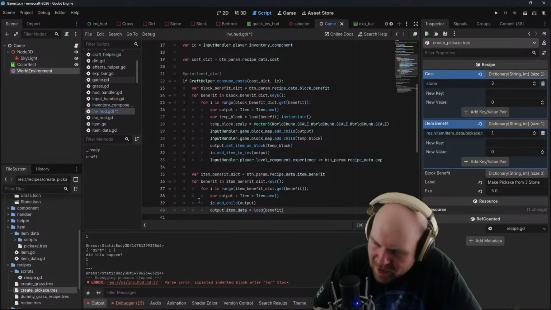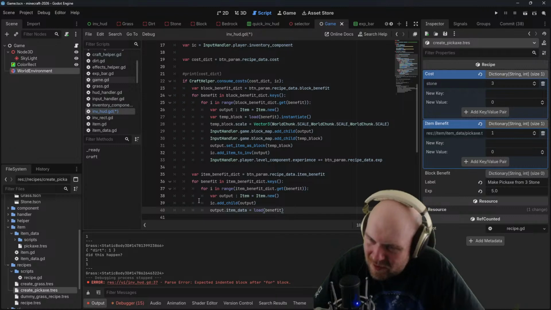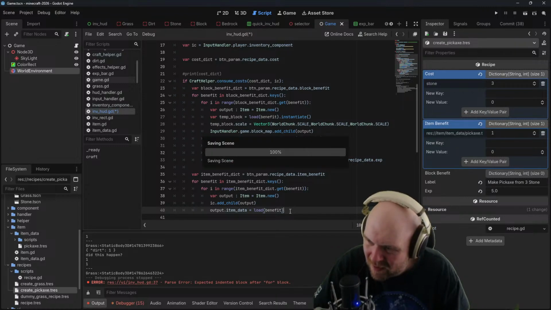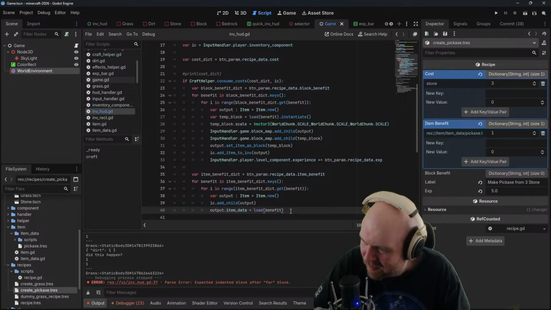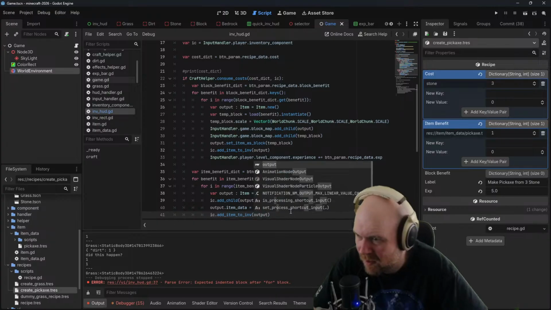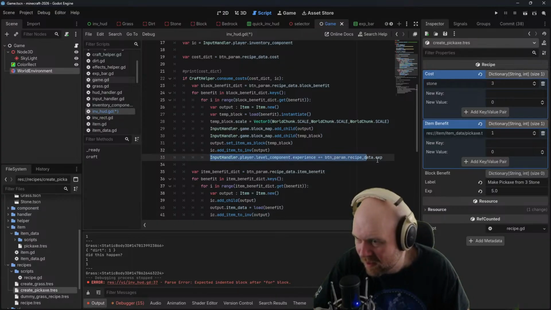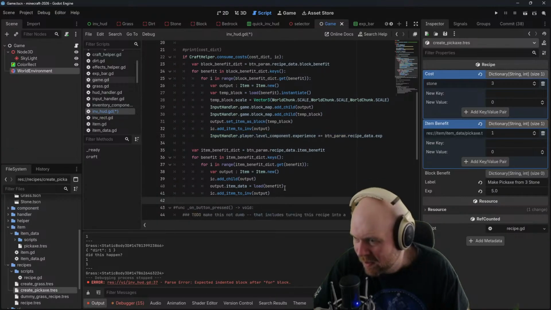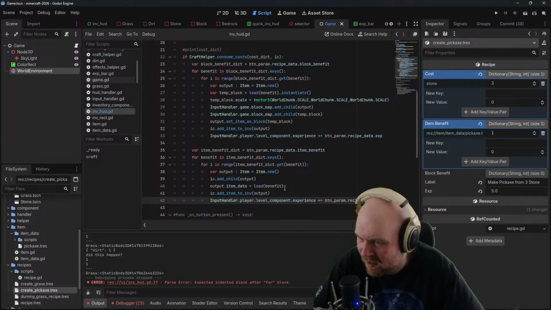Do you load a resource file? Does that work if I load this path? I'll get the right thing. Let's find out. Add item to env output, and then we get our level component, and we give ourselves some XP.